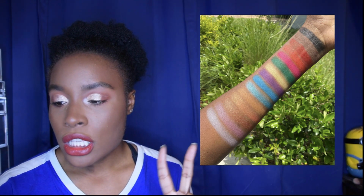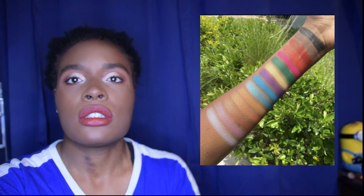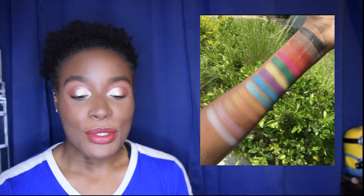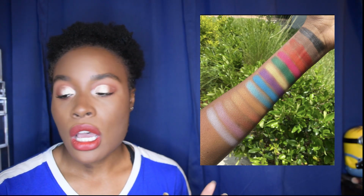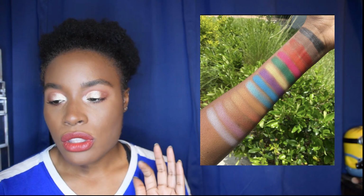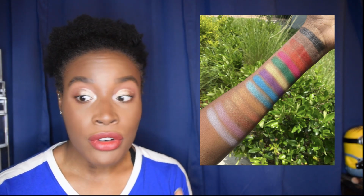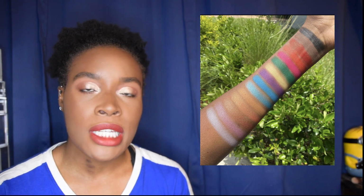She has almost 2 rows full of mattes, and then she has about 5 shimmers. Now, based on the swatches and what I can remember of her makeup preference, those are actual shimmers. They're not going to be metallics unless you foil them, which is not a bad thing because not everybody wants a super metallic situation going on. Like today, this is pretty much a shimmer. I didn't want to put too much fuss or muss in it, but then again, it is late at night, so that might be why.